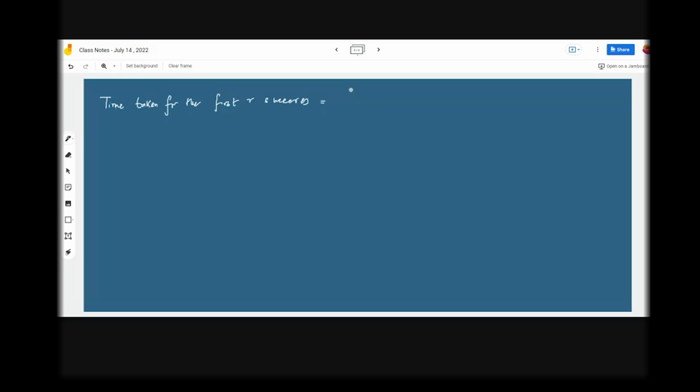This is a random variable. Let's call it random variable G. G is the time taken to get to the first R-th success. How to show it will be a gamma? You have to find the PDF or the CDF, any one of them. Let's try to find the PDF, because the CDF is hard to find. The time taken for the first R-th success, so F_G of this.